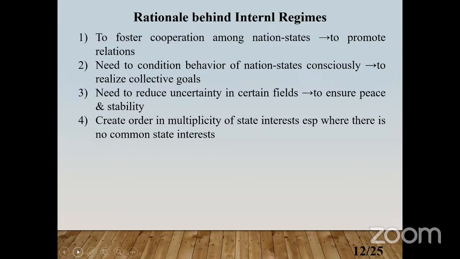The fourth argument why we need international regimes is that international regimes create order in a multiplicity of state interests. Here we're talking about once several countries come together, I use the example of the East African Community. When they come together, every nation has its own interests. Let's come home and give an example of education, the education curriculum. Every nation may want to train its children in a particular manner. But nowadays we talk about what we call competence-based learning, the 21st century learning skills, which nobody may have signed on formally. But there is the adoption of those so-called 21st century education competencies in various national curricula around the world.